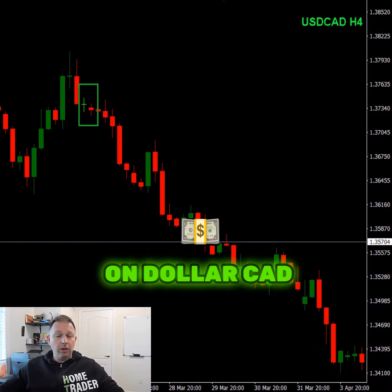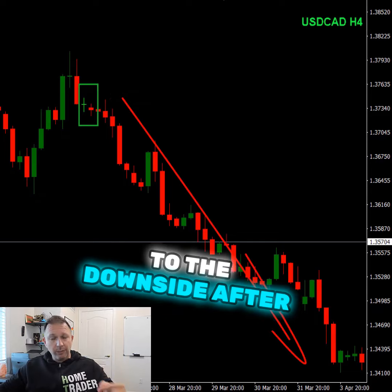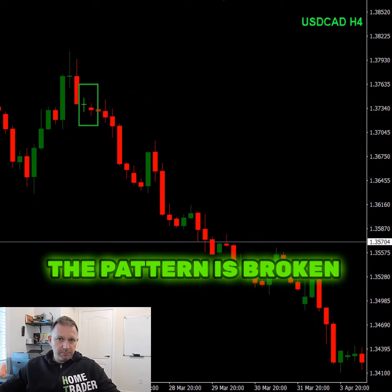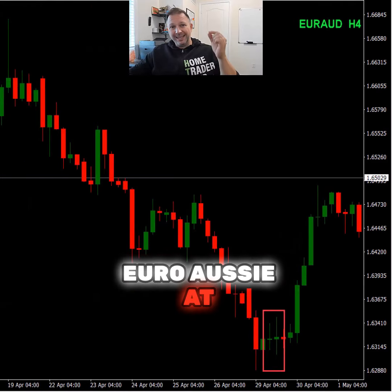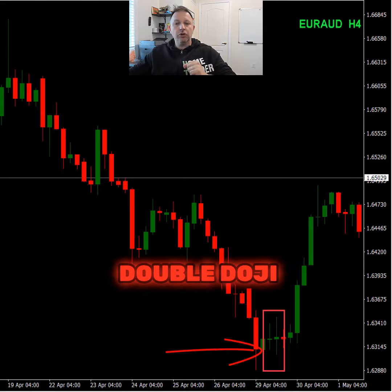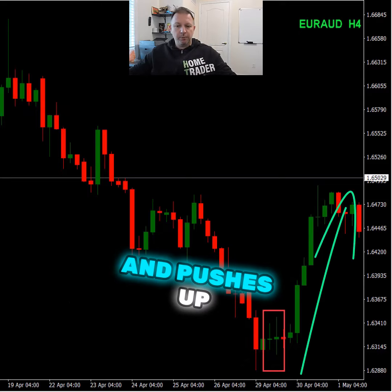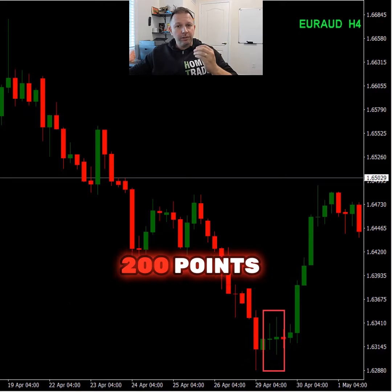Here is an example on dollar CAD: double doji, strong momentum to the downside after the pattern is broken. Euro Aussie at the end of a massive bearish trend, double doji, and as soon as it breaks upside, the trend reverses and pushes up for more than 200 points.